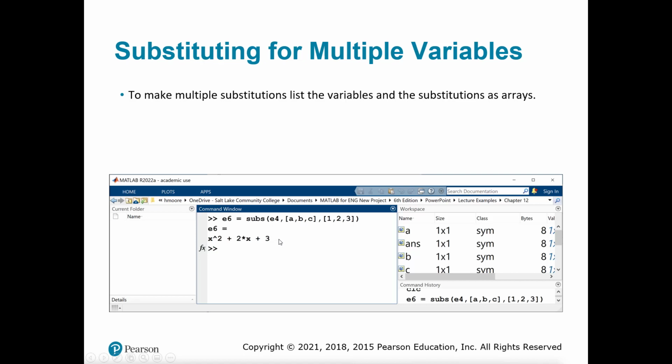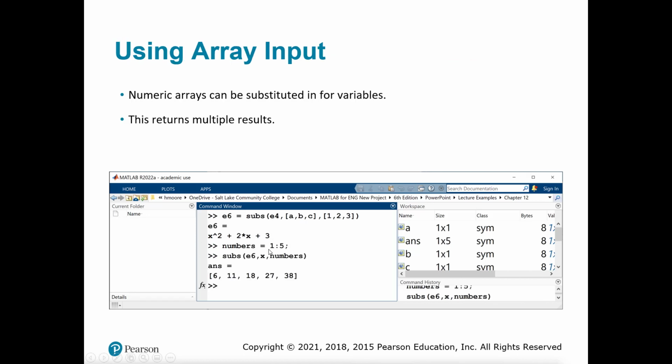Neat. And then you can do another subs and say, for values of x, your E6 subs, and then what are the values for x you want, and it'll solve the equation for you. So we have some numbers 1 through 5. It is a vector because it's numeric, an array of numbers 1 through 5, substituting in everywhere it sees an x in E6. And it returned an array of calculations as if it was a dot multiply. If you plug in 1, 2, 3, 4, and 5, you would come up with the same. I know you would, because I did this yesterday when I was reviewing this PowerPoint piece.